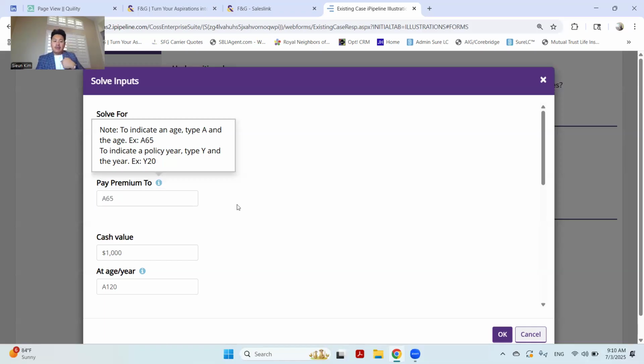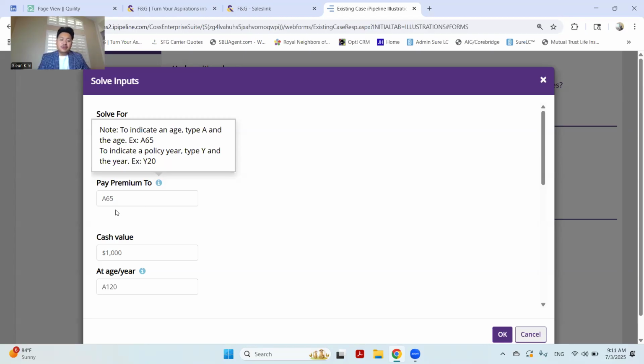I usually recommend 20-year pay minimum, 40 to 60 at least, right? 50 to 70 or 30 to 50 at least. The younger, the lower the cost. So if they're younger, the premium is less, right? The cost of insurance is less and they have more time to let it grow. That's why, with the power of compound interest, the younger you start, the more money they'll have in the future, because money keeps doubling every 7, 10 years. Okay, 7 to 10 years.